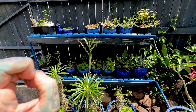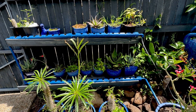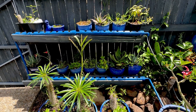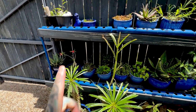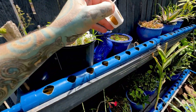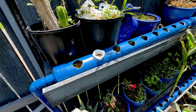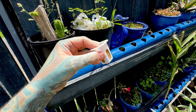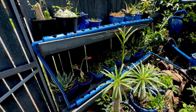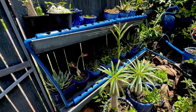I'm going to upgrade this system — super, super easy. We're going to use pipe that is a lot bigger than this PVC pipe, and use the larger pots we use in our other setup. This current system is just a cheap eBay system, and if you've seen any of my older videos, it only comes with tiny little pots that just slot in. Not much will grow in there apart from seedlings. It worked fine when we had smaller strawberries, but now they're bigger, they need bigger area for their roots.